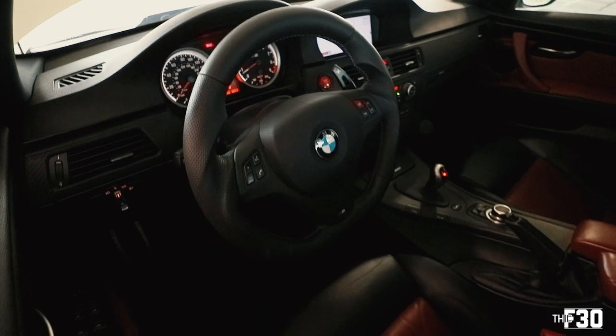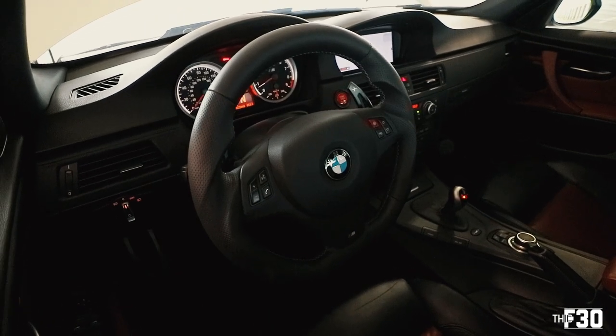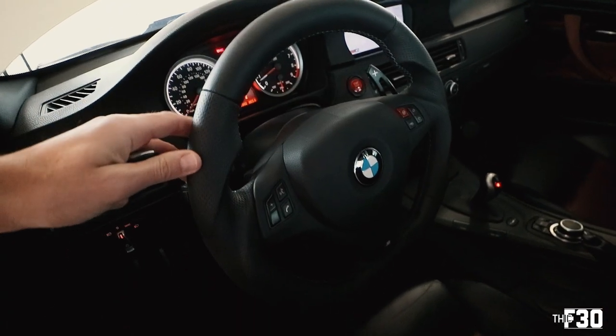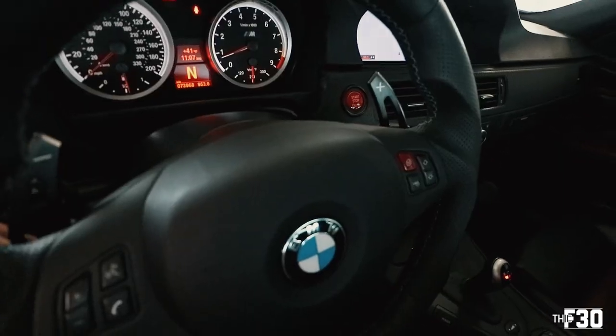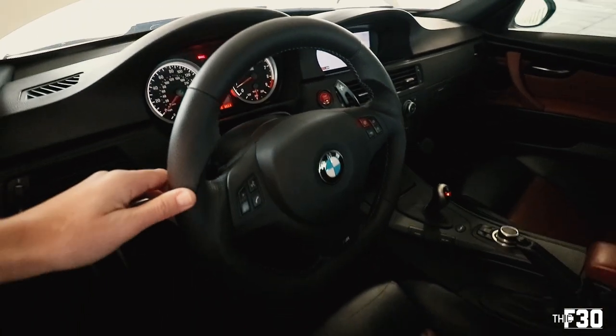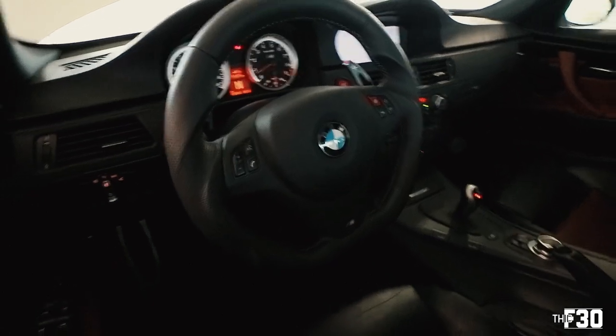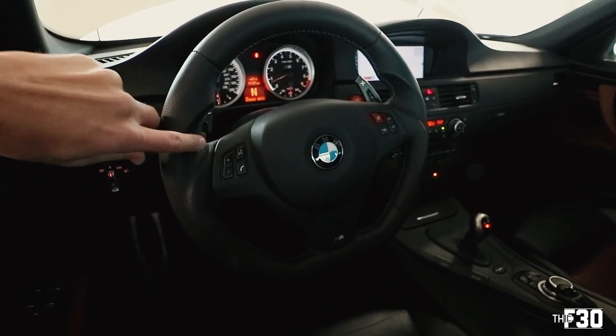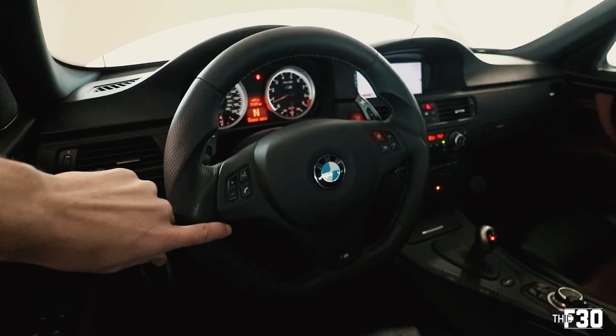I really haven't done too much to the interior of this car. I did put up my radar detector and my Blackview dash cam, but the only thing I've really done is this steering wheel. I did upgrade to paddle shifters, which are just basic black aluminum paddle shifters, which I really, really like. And then I had my custom steering wheel done by AZA Auto Wheel, which is super clean, super basic. It almost just looks like OEM plus.